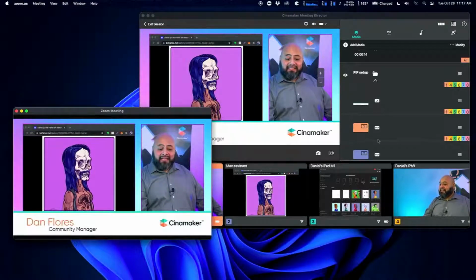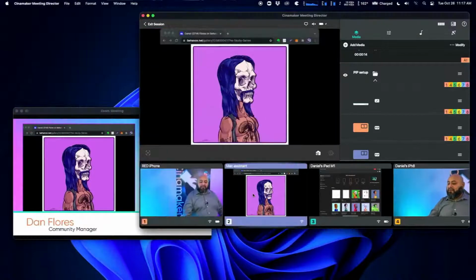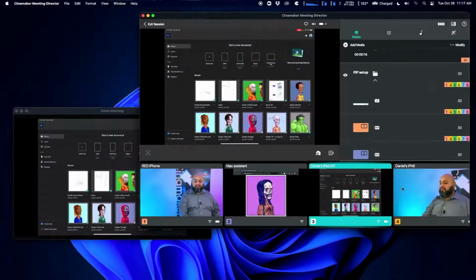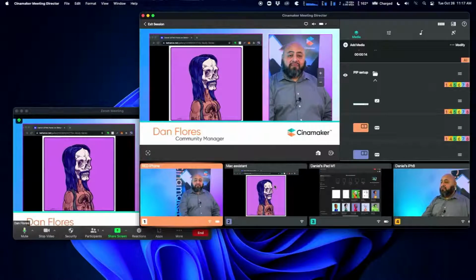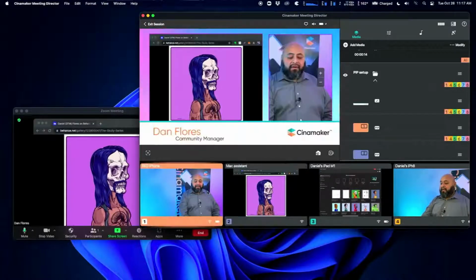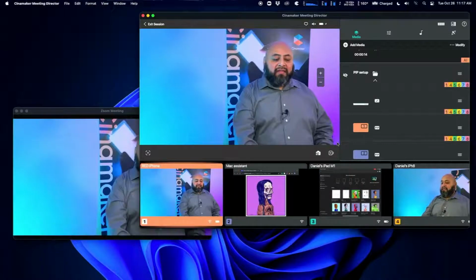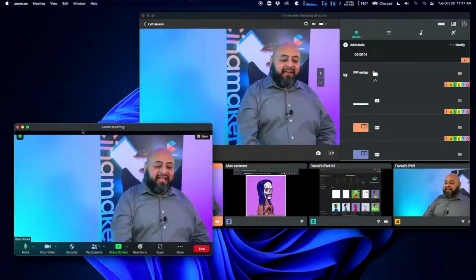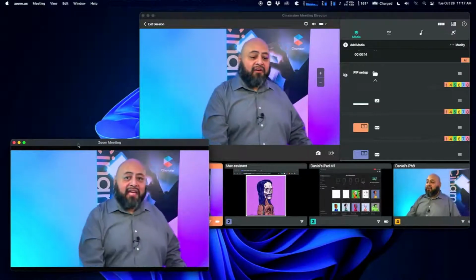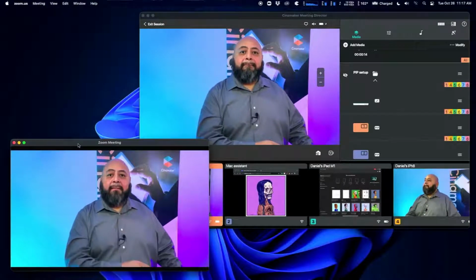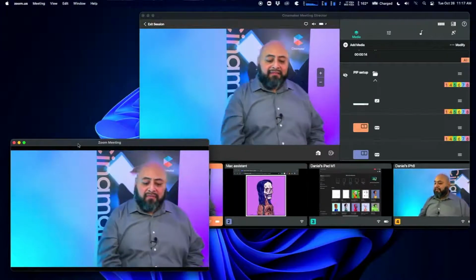They can see what I got going on over here. I can either go between my different camera angles, boom, boom, boom, bam, or even turn this off. And everything that I do in Cinemaker is showing up now here on my Zoom meeting. Boom, very good. I like it.